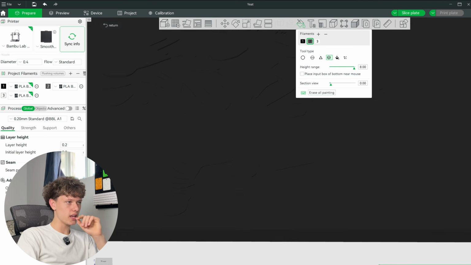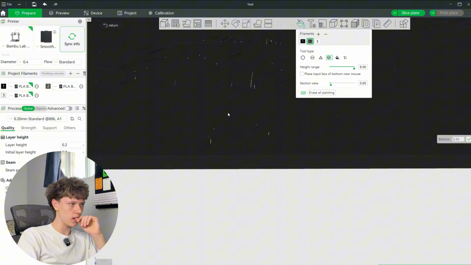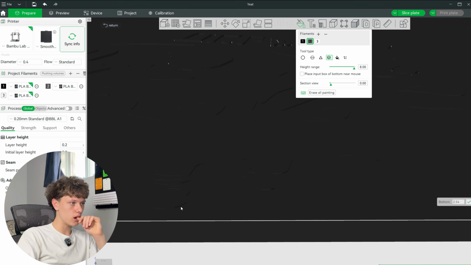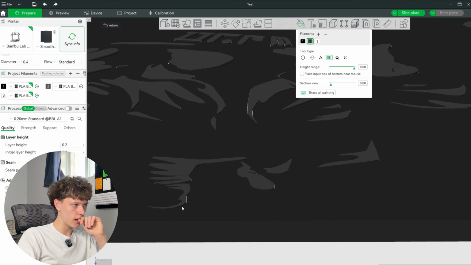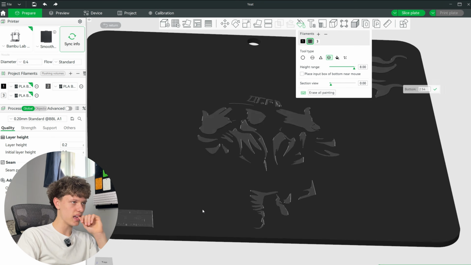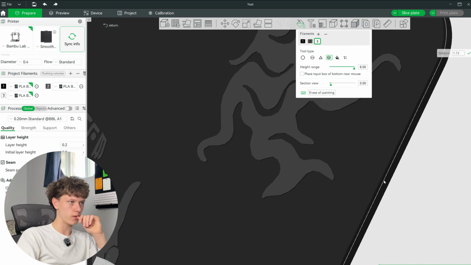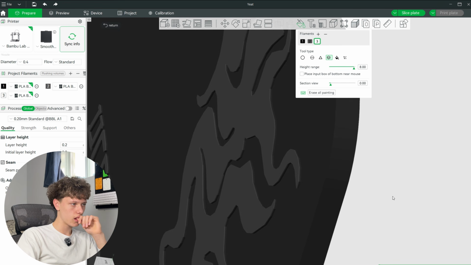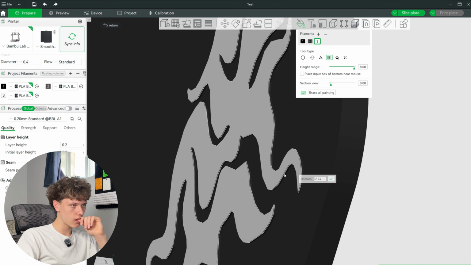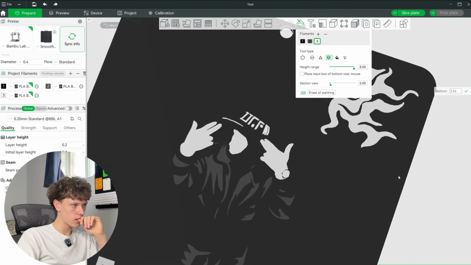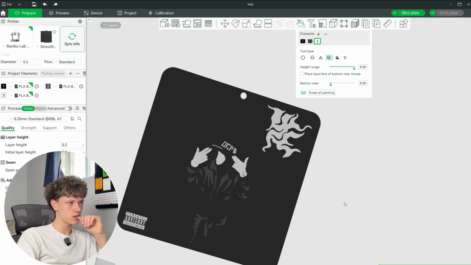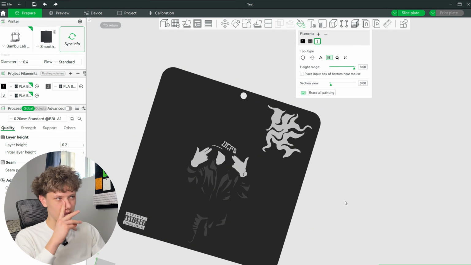So the first thing is going to be to go in with our gray. And let's just choose it like that. Okay, that looks good. Now let's go in with our white. Okay, that looks great. So that might have seemed really easy.